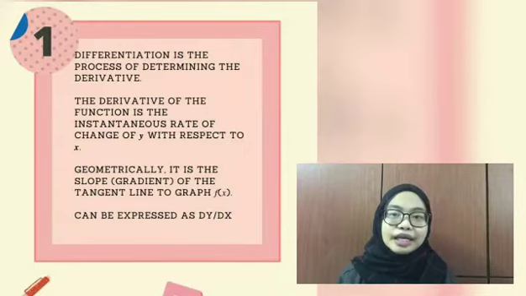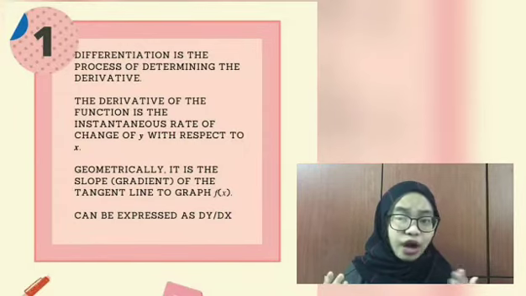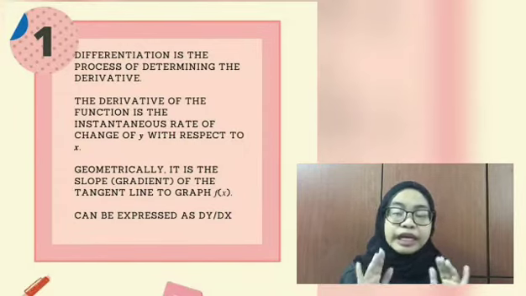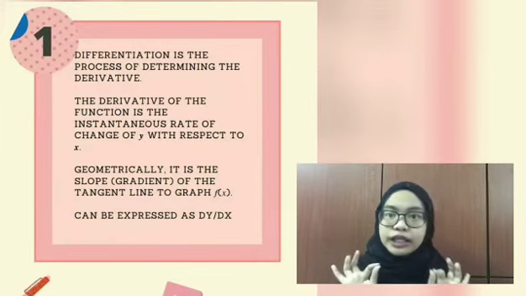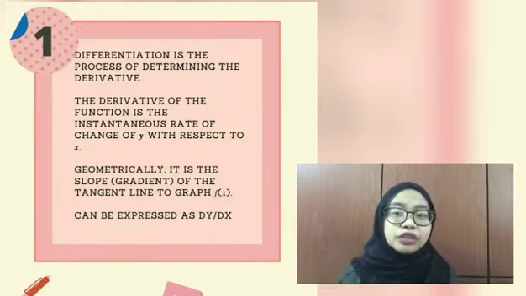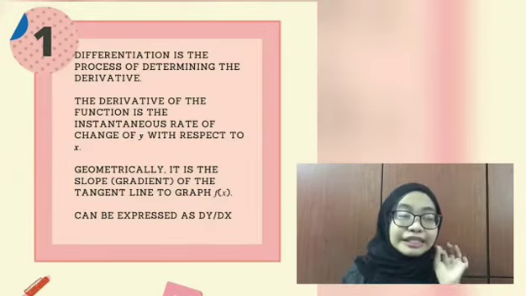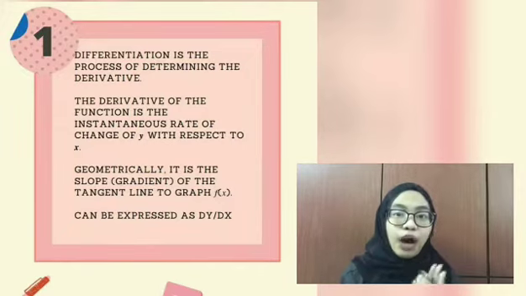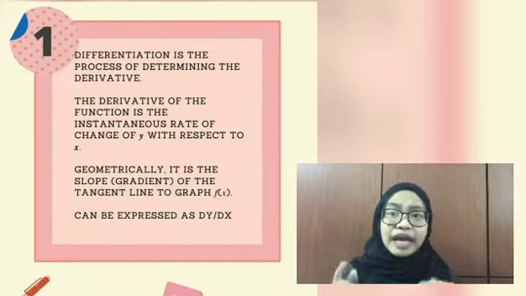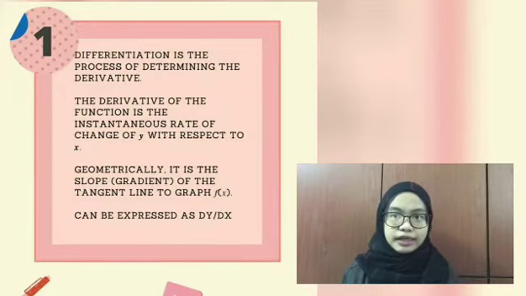Before we go more deeply into our problem-based learning questions, I will begin with an introduction of the topic, differentiation, to give a better idea and understanding of the topic for us to learn. Basically, differentiation is the process of determining the derivative. It is a measurement of how quickly the value of y changes in relation to the change in the variable x, or can also be defined as the instantaneous rate of change of y with respect to x, and can be expressed as dy over dx.